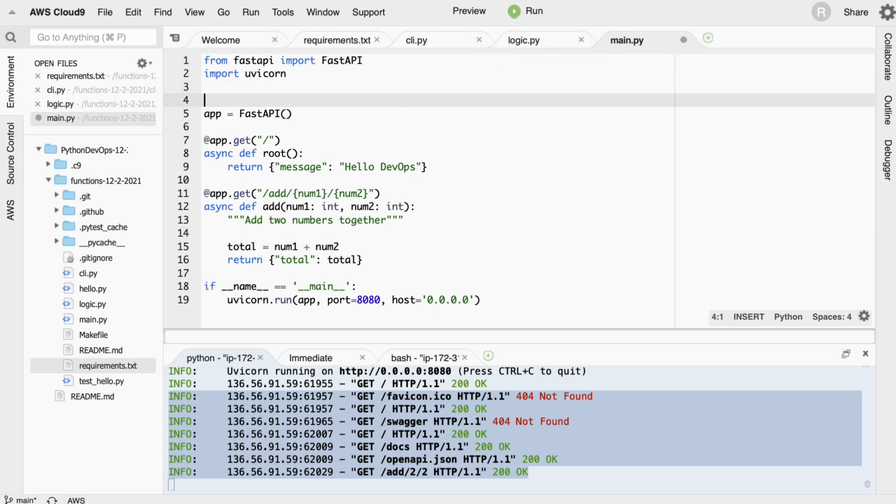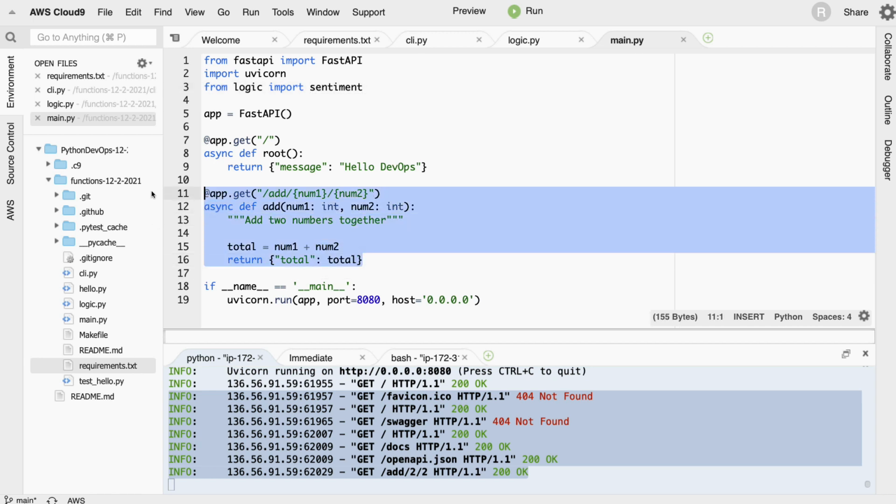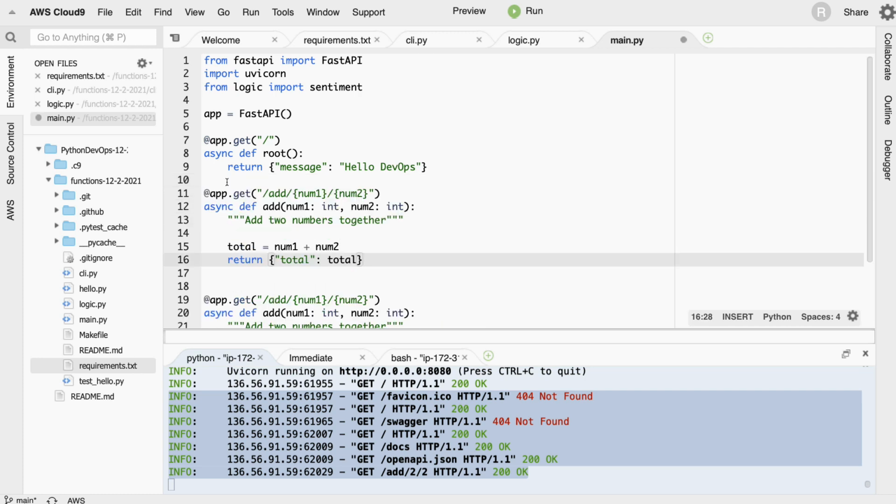So I'm going to say from logic import sentiment. Let's do that. All right, save that. Then I'm going to add a new route, which is this. Let's go ahead and add this route in.